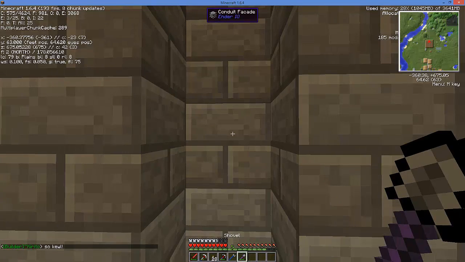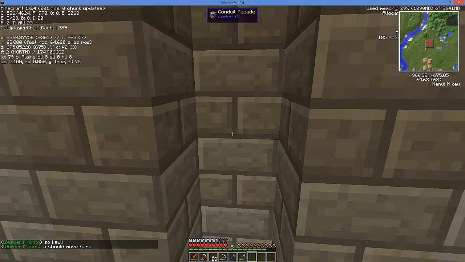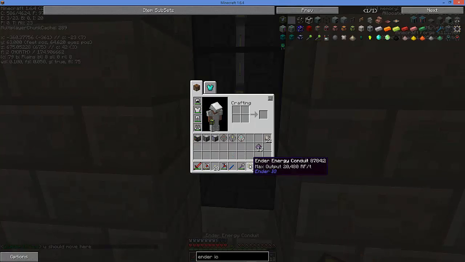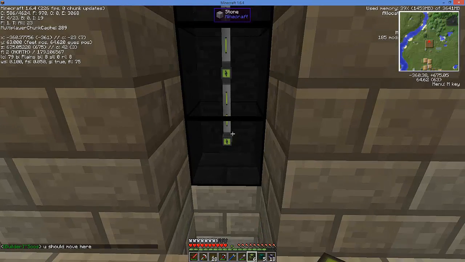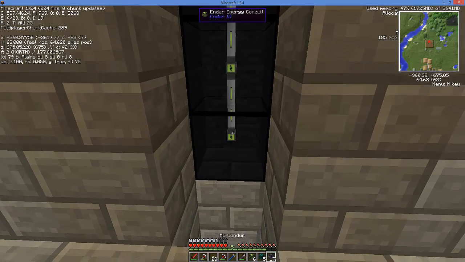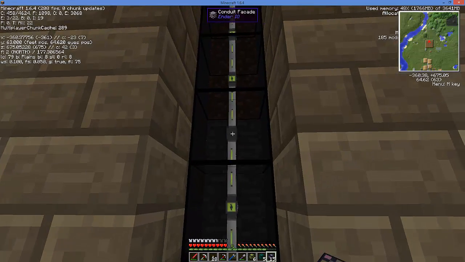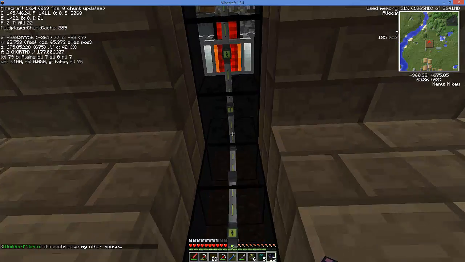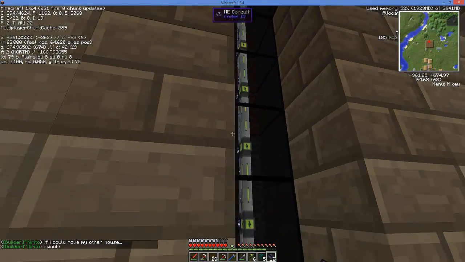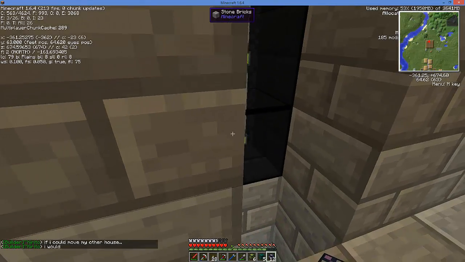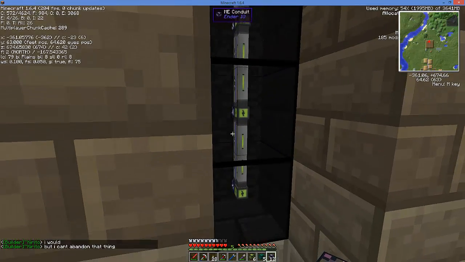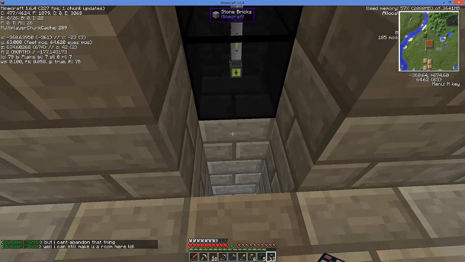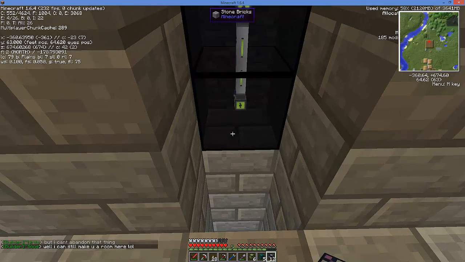And there's a couple of different types of wrenches you can use. You can see it when you're holding a wrench, or when you're holding some of the Ender IO stuff. But you just right click. Now I've already got power in there. Let's see if I can see it. Yeah, you can see it right there along the back side. That is the conduit, or the ME conduit.